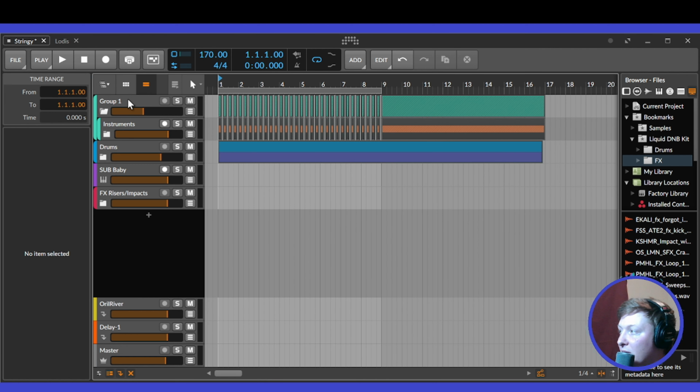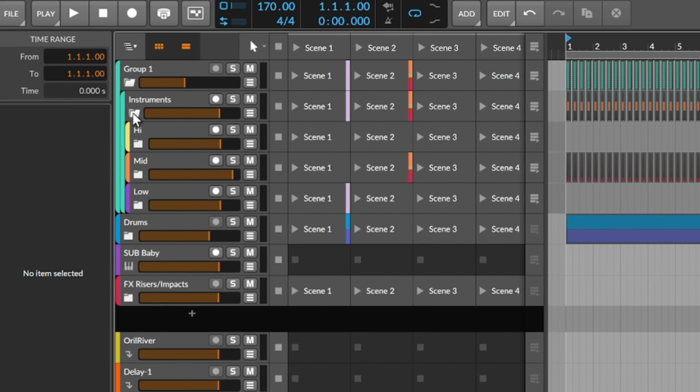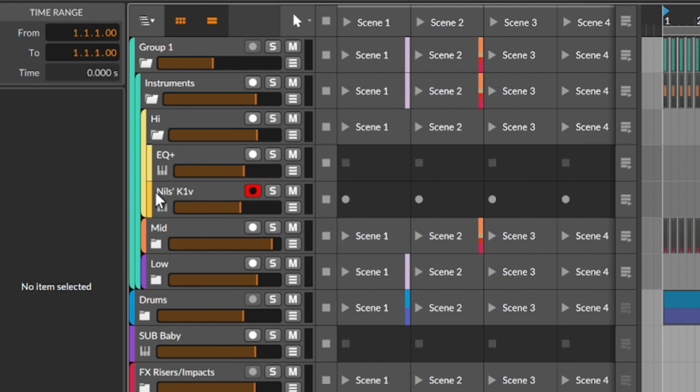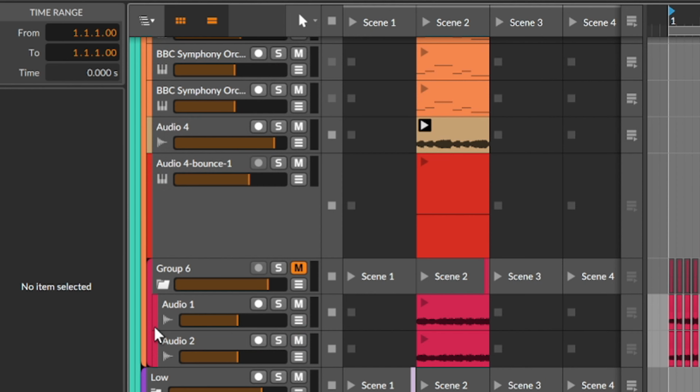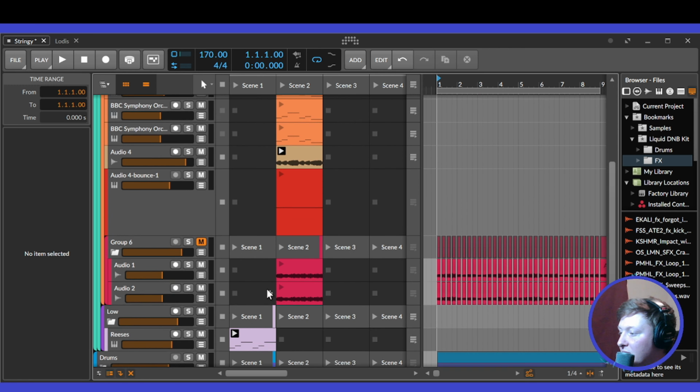Okay, now that we're back, I'm going to show you what the clip launcher looks like. If I want to see my clips to launch them, I just simply hit this folder right here, and then I open up all these groups. I don't have any clips in my high group. Obviously, there's no clips right here. That's why you're seeing clips everywhere else.